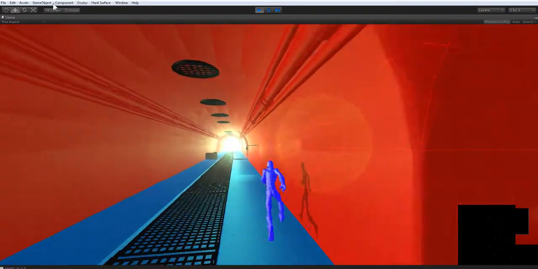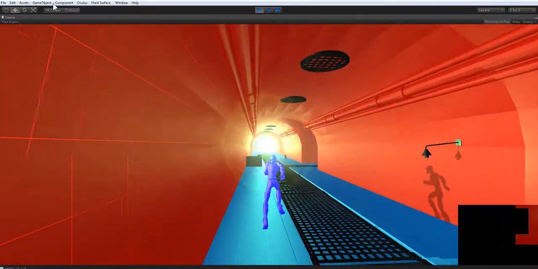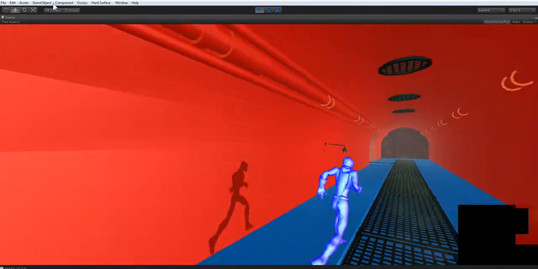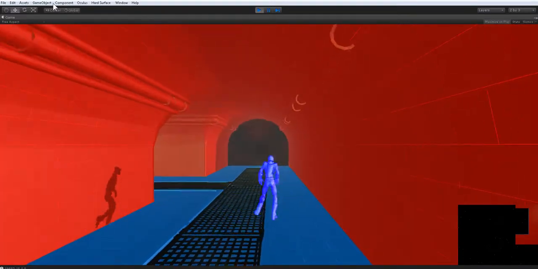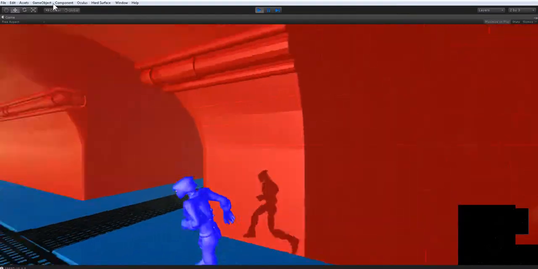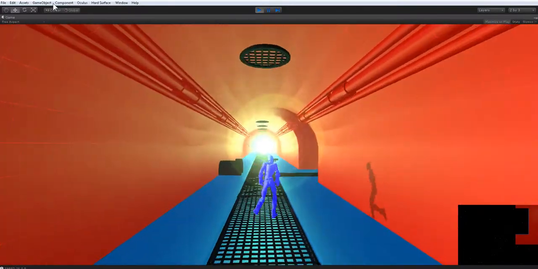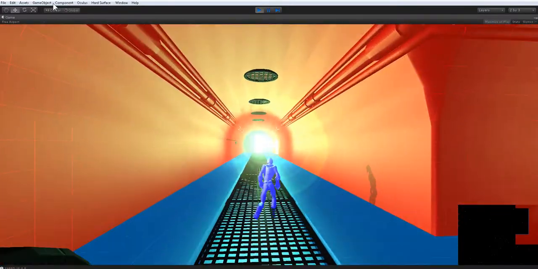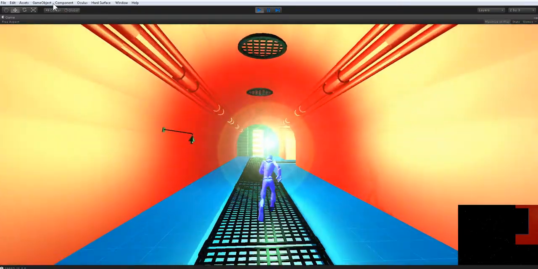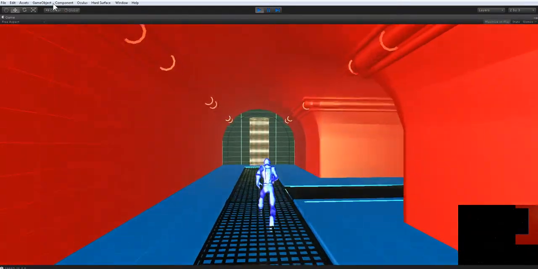This model has no animations at all. This is all imported using the Mecanim system, and I'm really impressed. You get different results with different models, I presume. And this is the very first one, and I can even jump. The jump looks a bit odd right now, but it's the traditional somersault jump they give you.